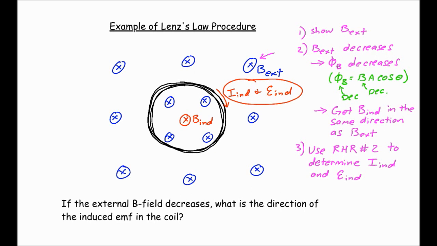So one more detail here. If this coil or loop did not form a complete closed circuit, then current would not be permitted to flow. We would still go through this entire process and come to the same conclusion that the induced current and induced EMF are going clockwise in this case. But since the current can't flow if the loop is not complete, then we still get the induced EMF, we just will not actually get a current to flow.